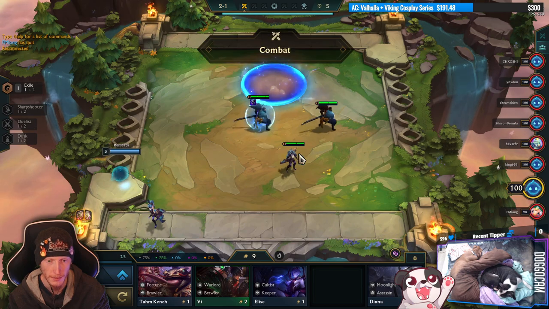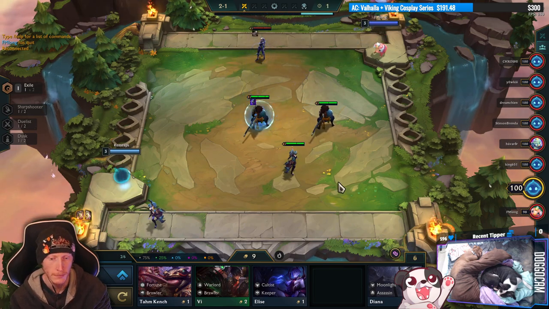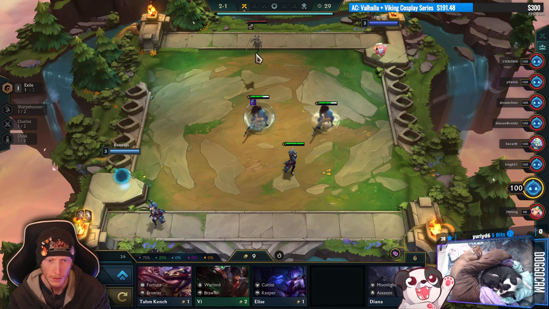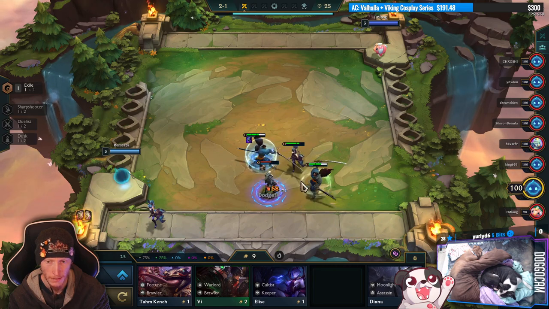She might get wrecked. As soon as we get assassins, she's gonna get her ass kicked. Oh wait, they have only one? Yep, there it is. Are they AFK?